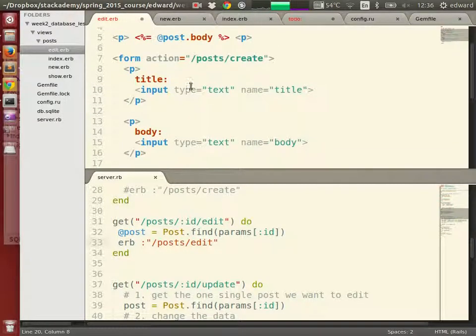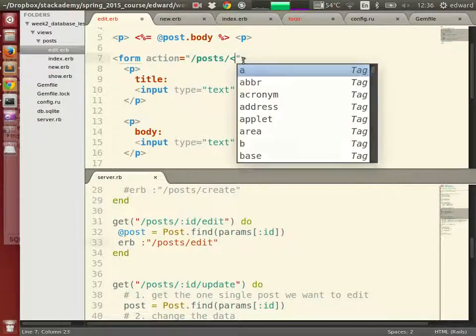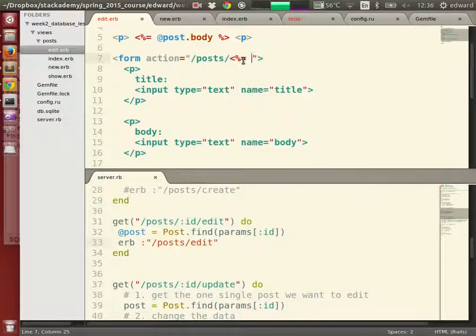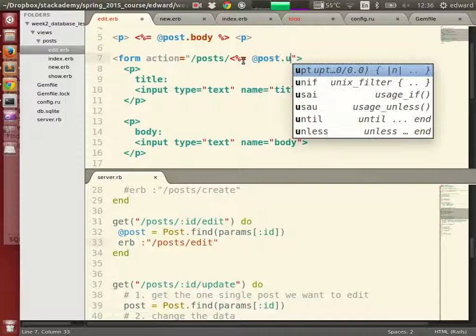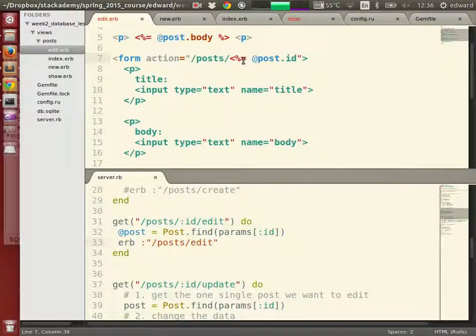Form, or just shove it down the bottom, but make sure and change create to, oh, I guess this has to be the post ID, post.id slash update. And again, we're going to put this together piece by piece, so the first versions are going to be kind of messy, and then we'll make it nicer.